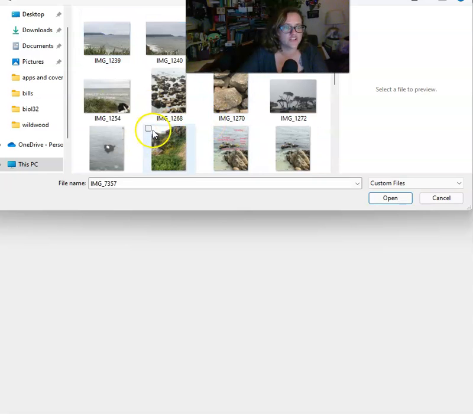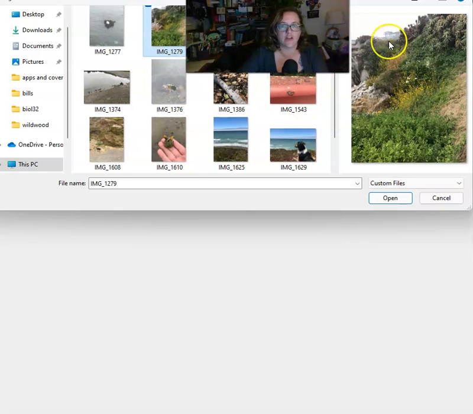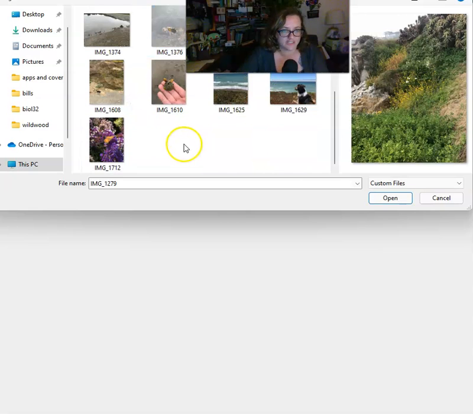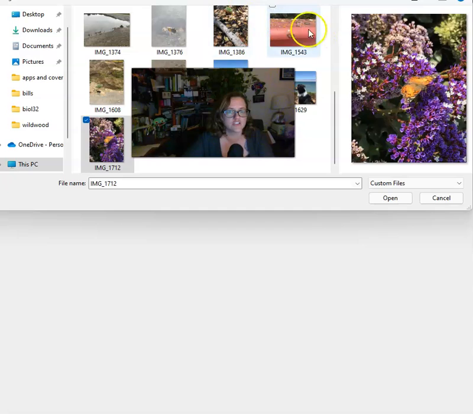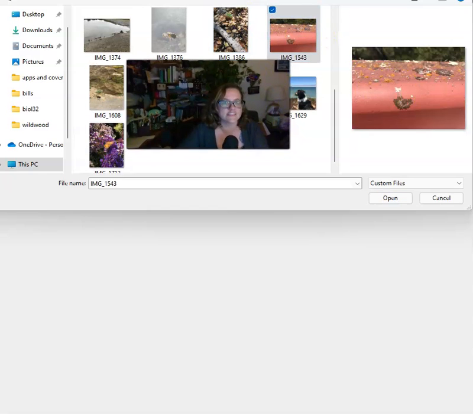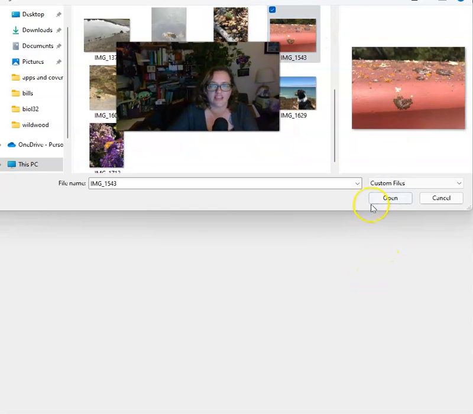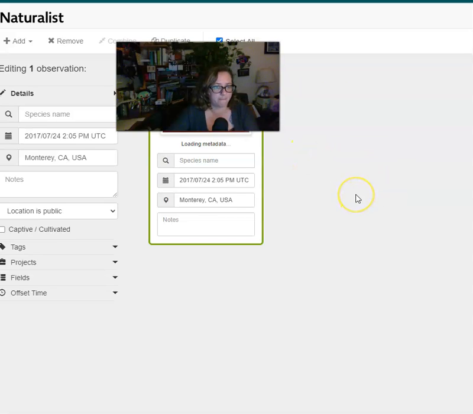All right, I want to know what a certain species is. Now, this would be a very bad picture to upload because it's got many, many different species in it. I want one single species. So I'm going to upload this. This isn't super great because it has a butterfly and it has flowers, but let's do the lichen instead. Let's say I want someone to identify what this lichen is. I'm going to upload it.